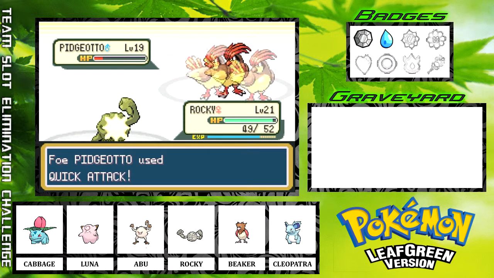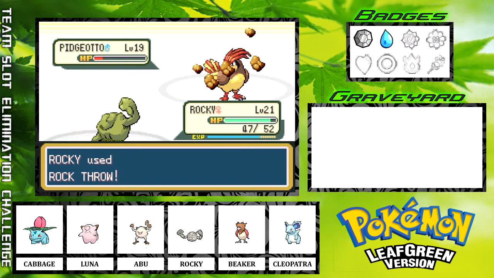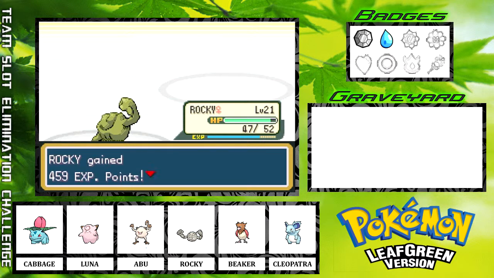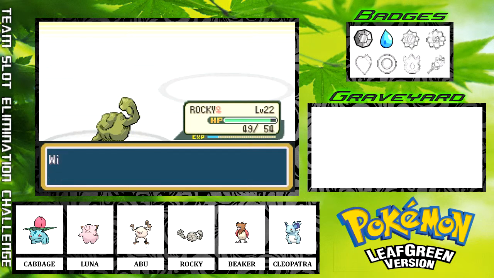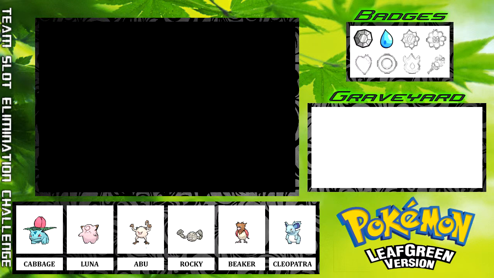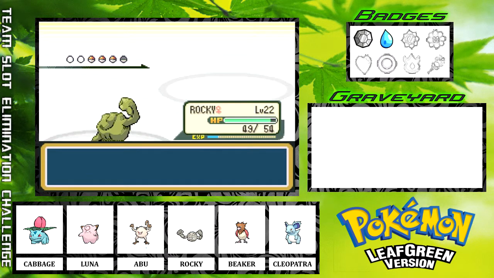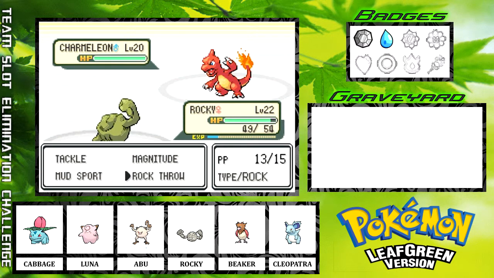Now, we're going to go for the Rock Throw on this Pidgeotto and hopefully take it out. Okay, good. We didn't miss there. That's what I was worried about, because Rock Throw is not an extremely accurate move. And Rocky will hit level 22, which is good. Now we've got a Charmeleon going out. I think once again Rocky is going to be my main man here. So we are going to stay with Rocky.